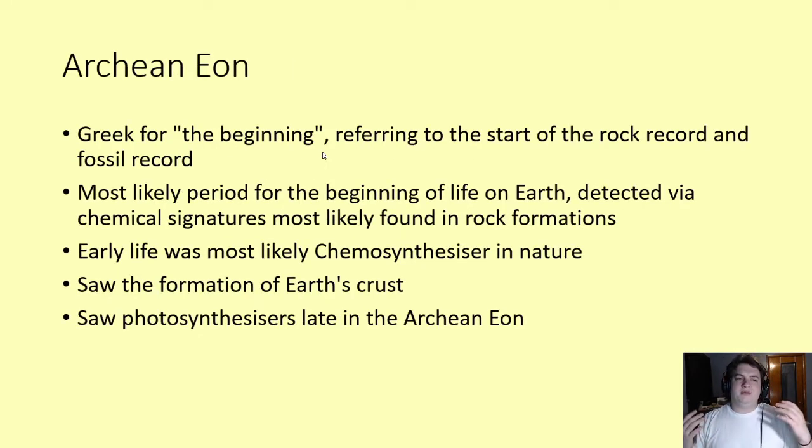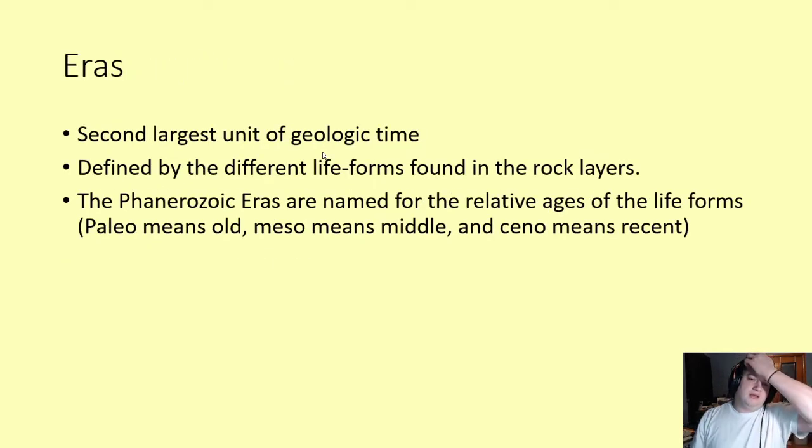All right, moving to our, I moved backwards, sorry. Then we would obviously move into the eon that we're in. Our next major unit of geologic time is called an era. Eras are defined by the life forms found in the rock layers. Looking at our Phanerozoic eras, they're named for the relative ages of the life forms, Paleo meaning old, Meso meaning middle, and Ceno meaning recent.